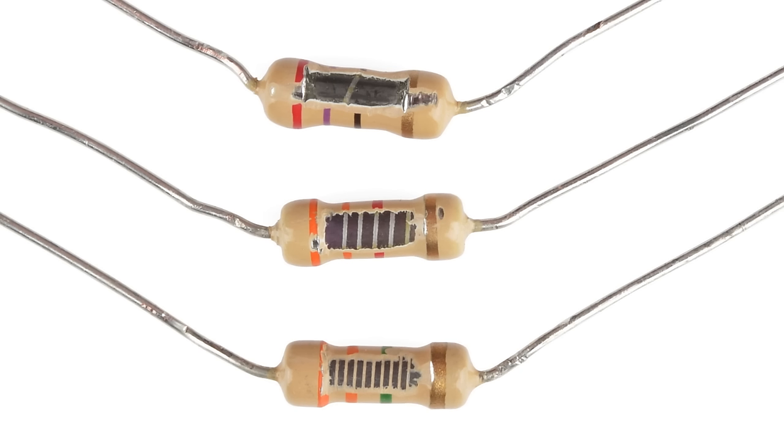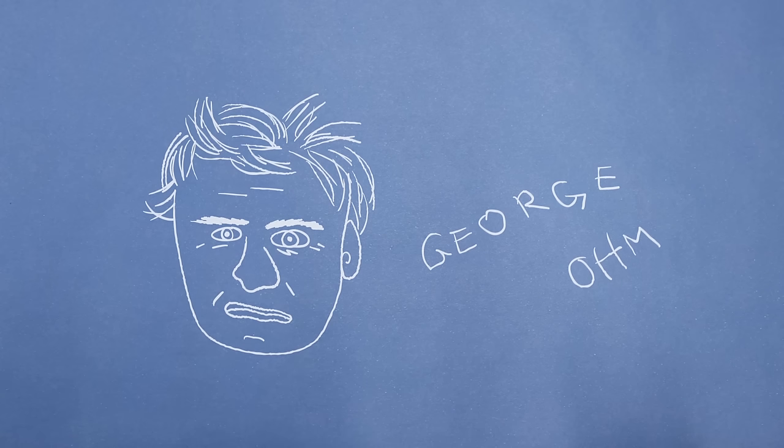Let's go back to the actual resistor component. If you were to slice one open, you would find coils or film of tiny wire or a solid core made of a carbon mixture. However it's made, the resistor acts to impede current. In 1825, the German physicist and mathematician Georg Ohm began experimenting with early chemical batteries and thermocouples to produce voltages. By varying the size of wires used to complete the circuit, he determined that voltage and current were proportional.